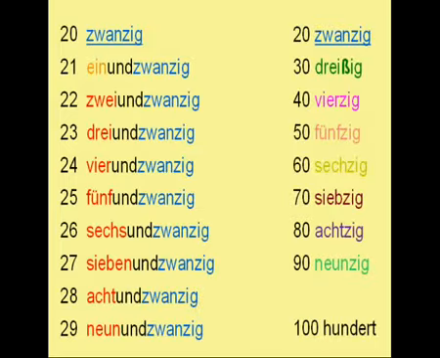Now from 20 onwards, you guys change the order by which you mention the numbers. By saying 22, 23, 24 and so on, you mention the left number first and then the right number, right? But we Germans, we keep on mentioning the right number first and then the left one until number 99. But from 20 onwards, we connect the numbers by putting an und, which means and in English, between them.